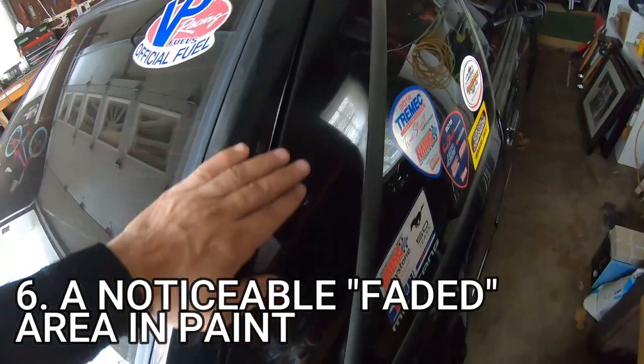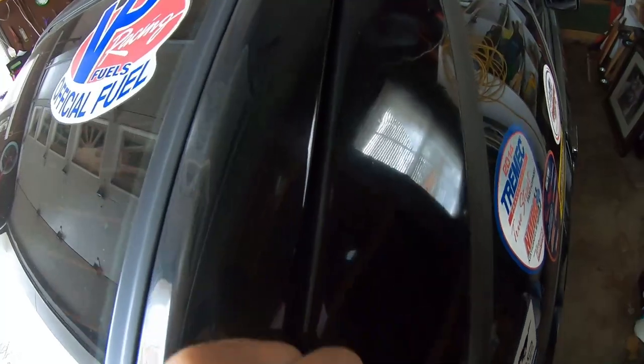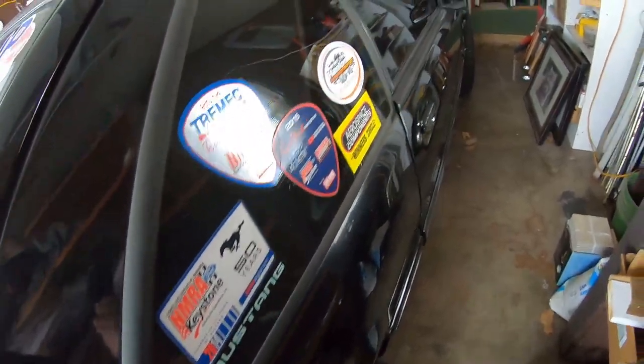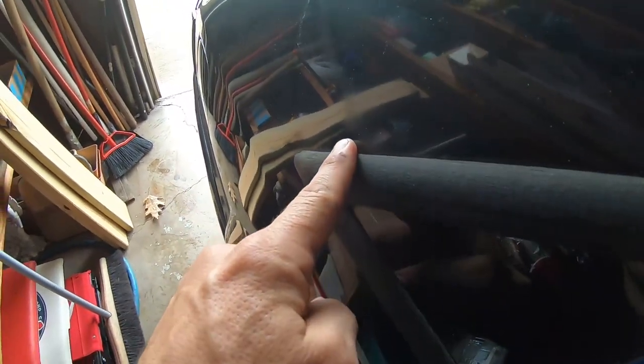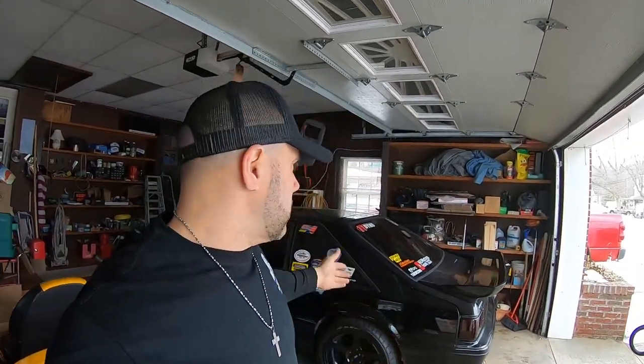If your car's got paint on it that's different than the other paint — this is back on my black car. If you look at this paint, there's a spot here. My quarter panel is faded, my deck lid is faded, so they didn't paint this side of the car. Something happened on this side — I think they painted the whole half when they put it in the ditch. When you see a paint line like that, that means there was some tomfoolery going on, meaning the car had been painted on one side. Usually that means there was an accident, and over the years cheap paint fades and looks bad.